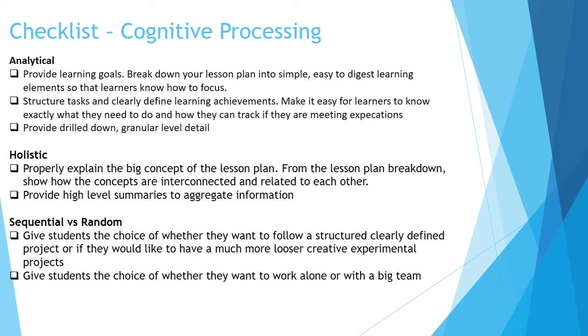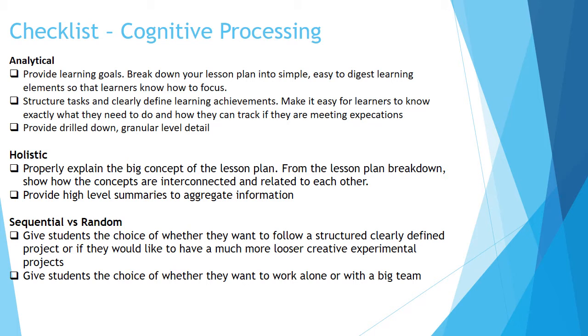So for the checklist for this dichotomy, I'm going to go into the analytical. You need to provide learning goals. Analytical learners need to be very methodical in their learning. You need to break down the lesson plan into very simple, easy to digest learning elements so that learners know how to focus, because it's all about focus. They need very structured tasks, clearly defined learning achievements, and because they're going to be the ones delving into it, you can't have unstructured environments because, again, it's very hard for analytical people to focus and concentrate where their deep thoughts should go.